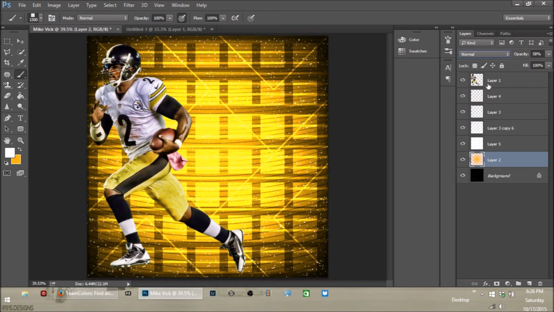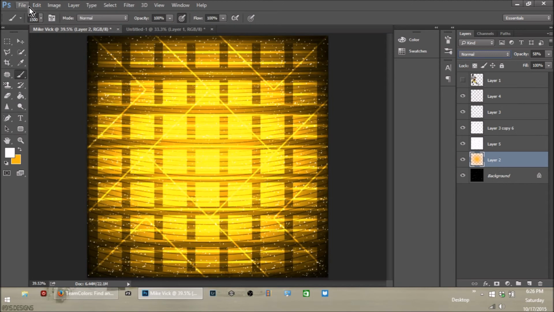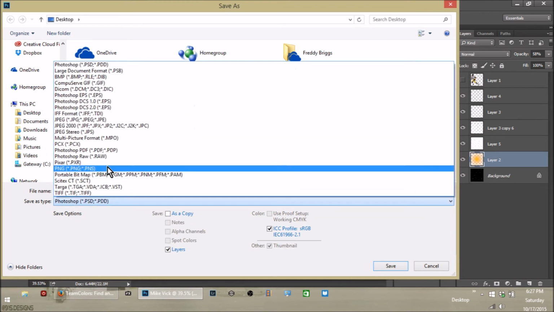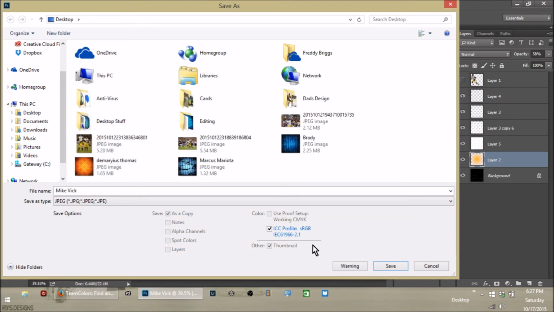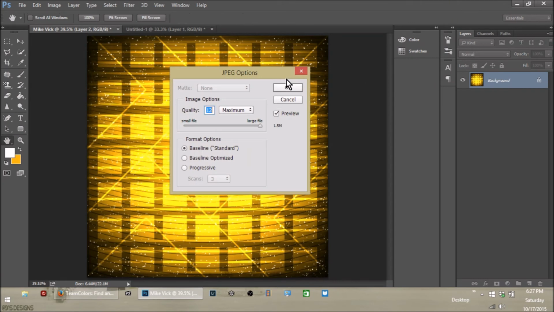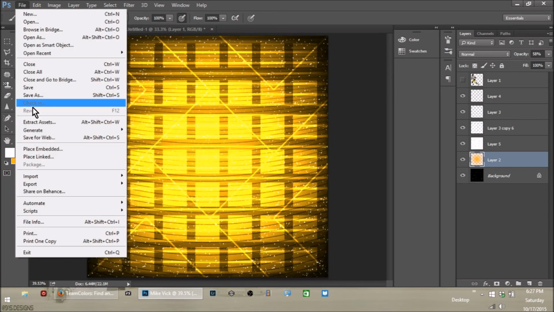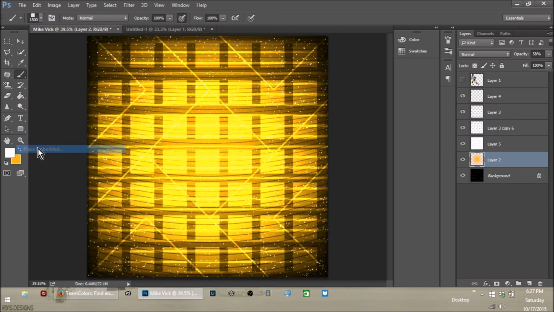so to get the effect of the lettering, because we're doing lettering for this one, of the same text but in a different color, you can eliminate your player, and then all you do is you save it as a JPEG to your desktop, just like that, maximum quality, everything, and then you're going to want to place the same thing you just saved in.